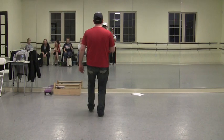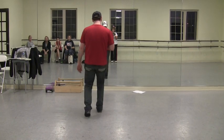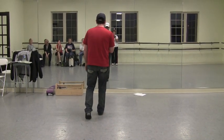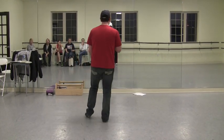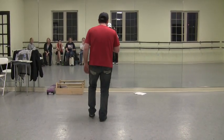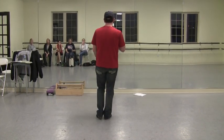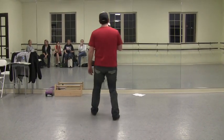Ready? And. Then you're going to do slow doubles. Slowly. You're going to do slow doubles slowly. That's funny. You're going to step, step double on your left foot. You're going to go step double, step double, step double. So three slow doubles. Step double, step double, step double, step touch to end it, and then you chug. Here's your timing. One and a two and a three and a four. Okay?